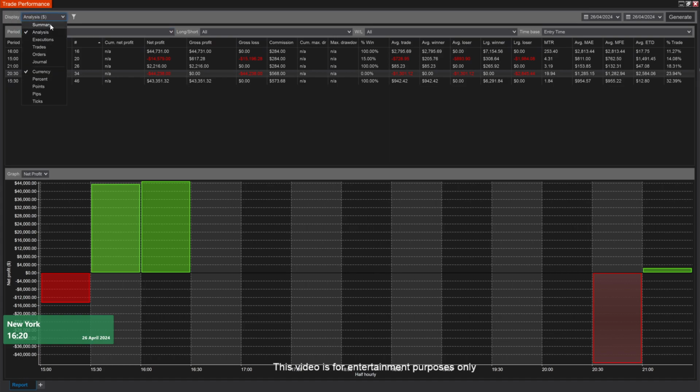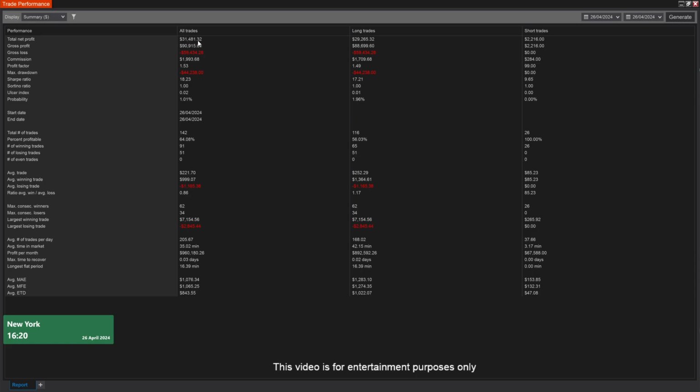If we have a look at the summary page, we can see our net total gains, total loss, commissions, a fair bit there, positive profit factor. 64% accuracy. It would have been a lot higher if I didn't take those trades at the end of the day. But like I said, sometimes those trades will work, and instead of being up 73, I'll be up over 100. Average loser is bigger than our average win. Wonder what that was. Oh, right, we did take some small winners early on at the start of the day. The losers, we did have those two big 20+ points here at the close.